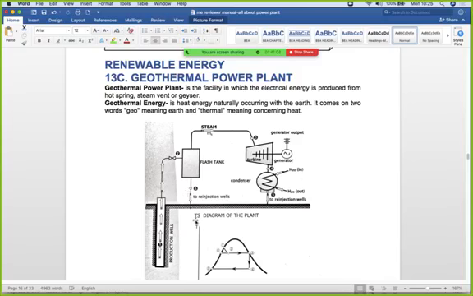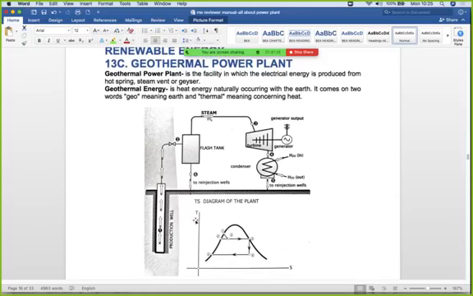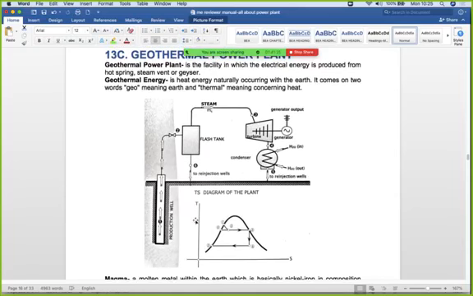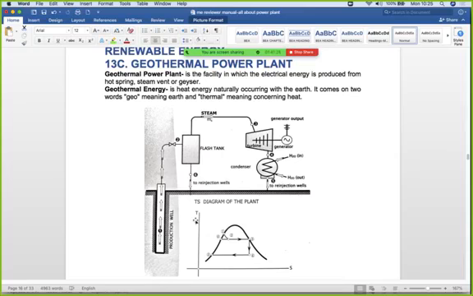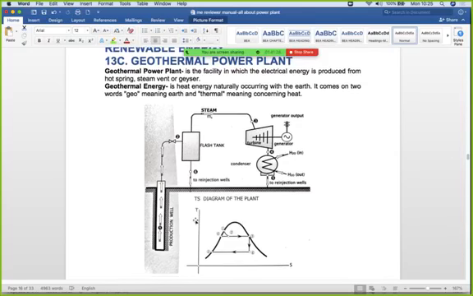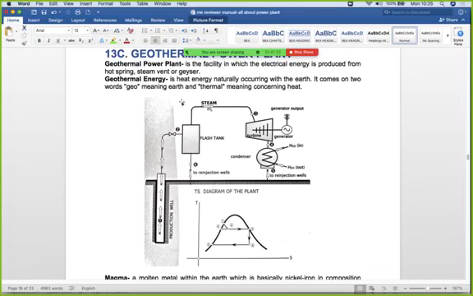So that's where the fluidized bed boiler comes in. Later on, you will encounter more types of boiler. There are a lot of boilers that are used. We have boilers for biomass, for coal power, for steam turbine, and for geothermal power plant. So this one is a boiler, but it's put in a flash tank.